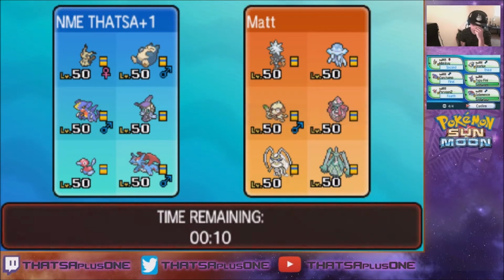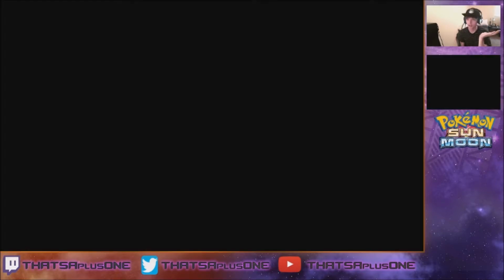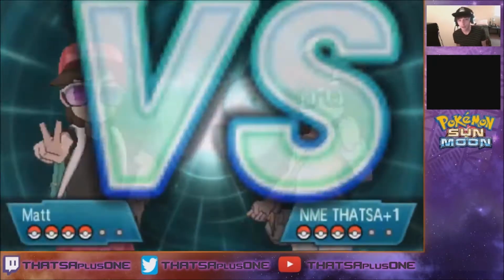I still have 10 seconds. I'm still thinking. I really just don't like Feeny versus Celesteela. There's also a Nihilego there, so I just don't want to deal with it. So we're going to start off with these. Let's see if I can get something going.